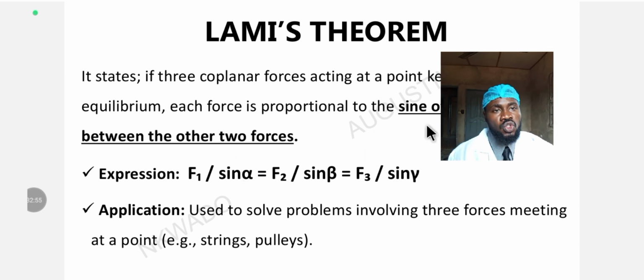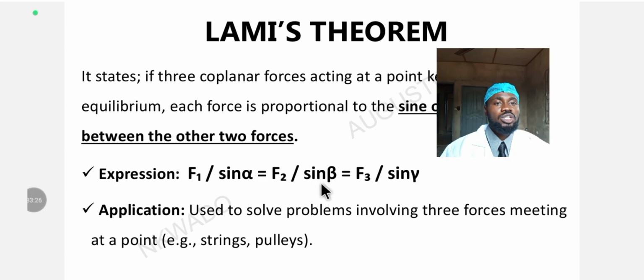That's what it entails. So it's telling us that the force acting on a body is directly proportional to the sine of the angles, okay? The angles between the two forces. That's what we have here. All these sines, sine alpha is the angle, sine beta is the angle, sine gamma is also the angle. So the force is directly proportional to the what? The angle between the other forces. All these are the other forces, force 2, force 3, okay? Force 1 over its angle, sine alpha, equal to force 2 over its angle. All these are the other angles, okay? It's telling us that each force is directly proportional to the sine of the angle between the other forces.